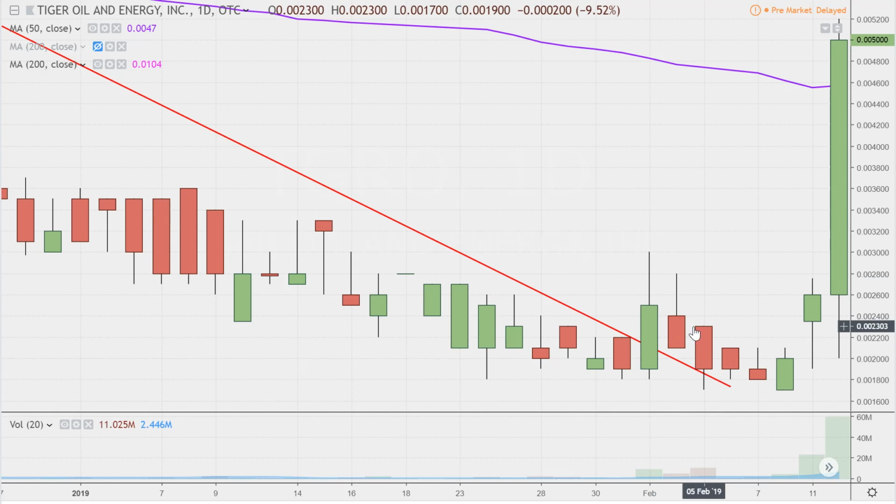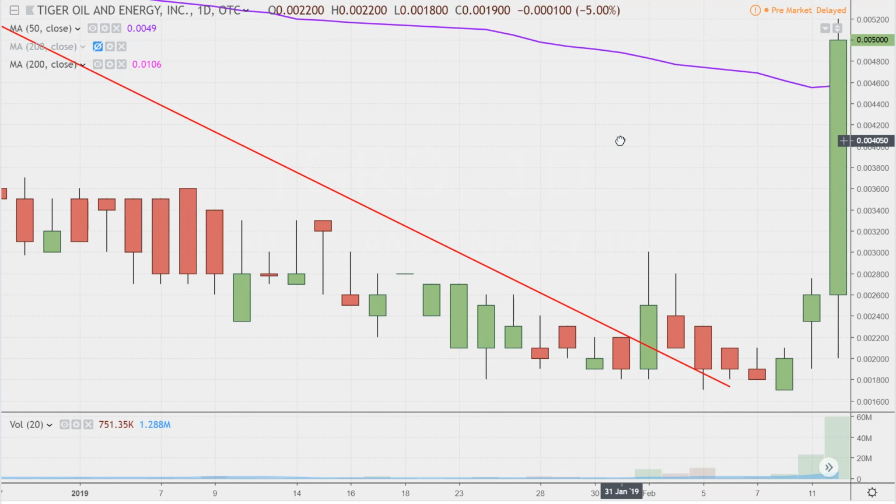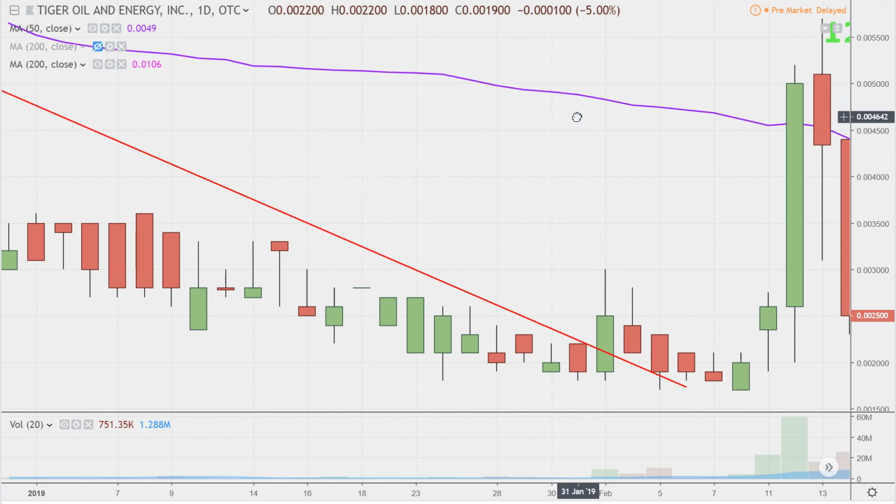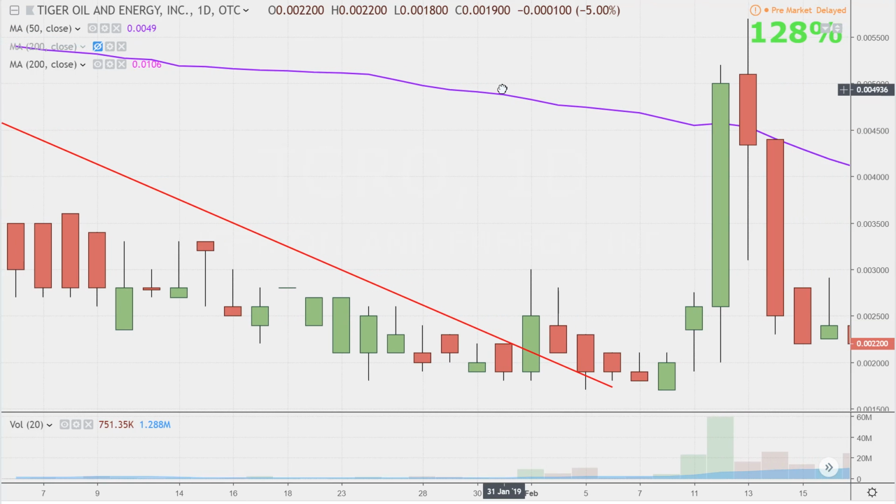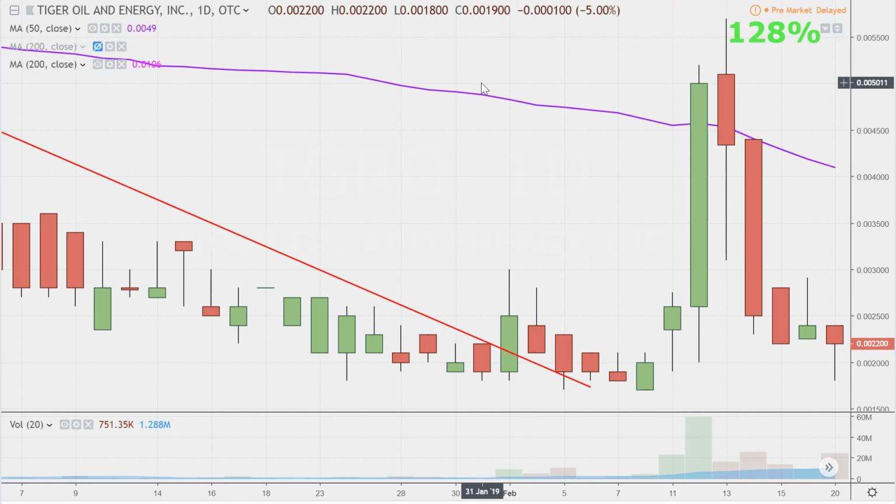The nice thing was there was plenty of opportunity down around here to potentially pick up some shares if you desired, and that was good for a 128% profit window. I say window because I'm not implying anybody played it perfectly or anything like that. But let's say you screwed up half the trade. You're still sitting at about a 65% win. So 65% for just a couple of weeks, not too bad when you look at the CD rates.